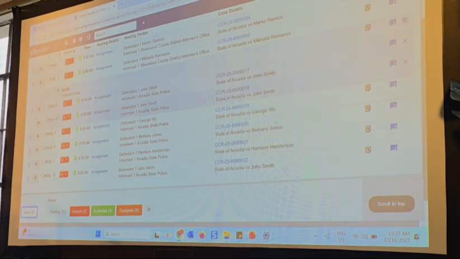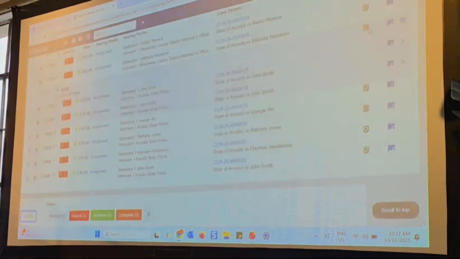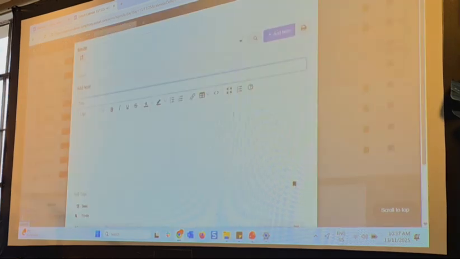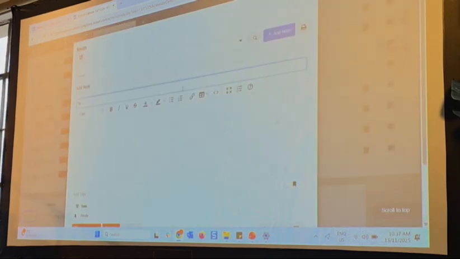But the really great feature about bundling of cases is the bundle note. So now while I've got 2 cases bundled up together, I can click on the case note widget. I'm again assuming everybody knows what the case note widget is. When I select that, I can add a note.